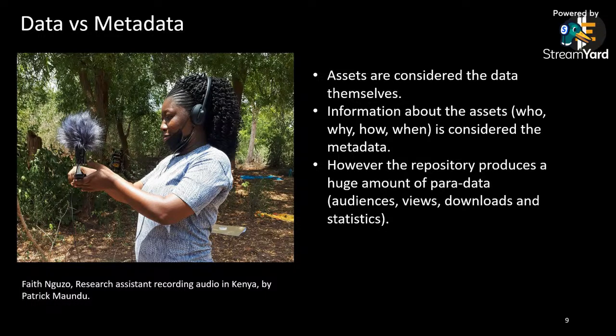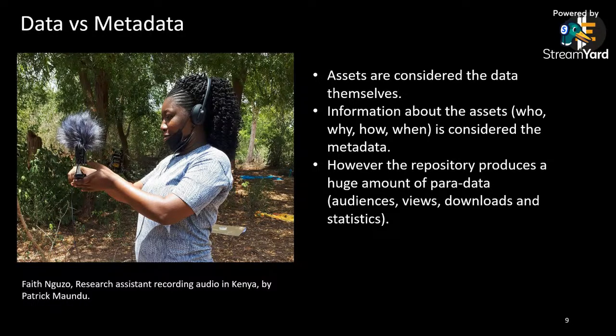And this is what I think is an interesting bit to reflect on, what we consider data or metadata, and it's also related to the audience, who we consider is going to be the audience of this information that we are going to be publishing, and in what sense they are going to be accessing it and reusing it. I think there is not a definite answer for this. It all depends on the use and the access of this information.